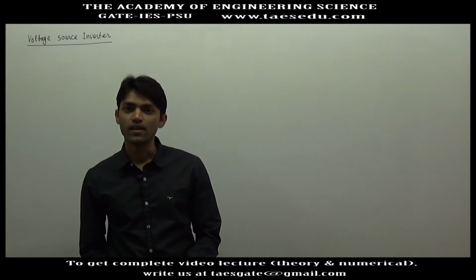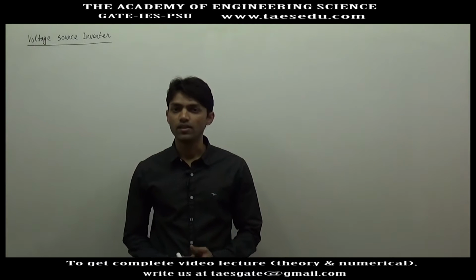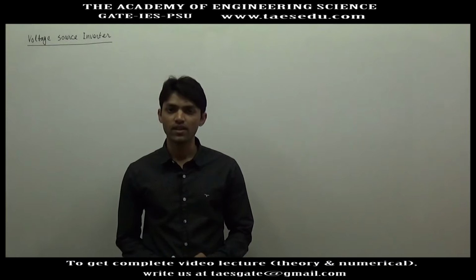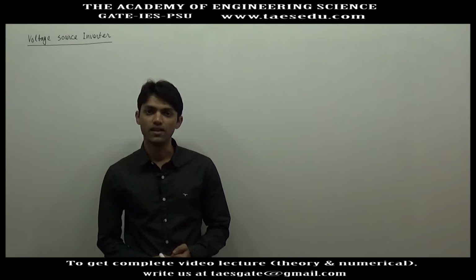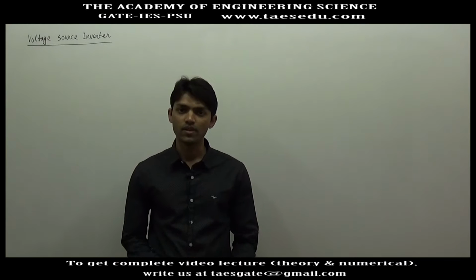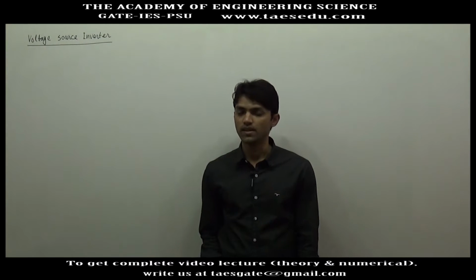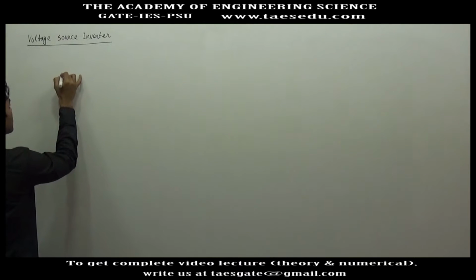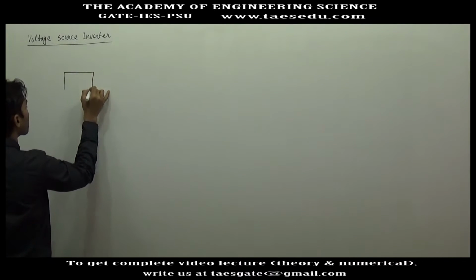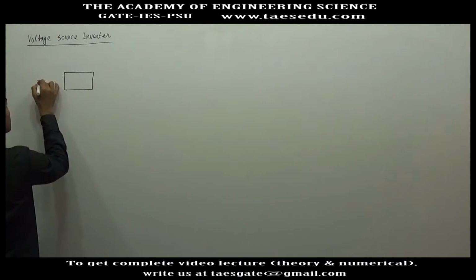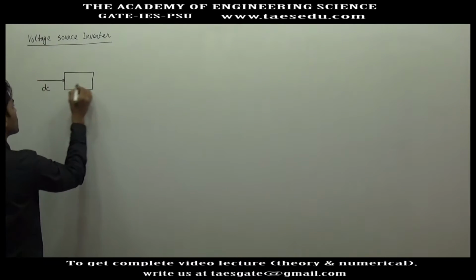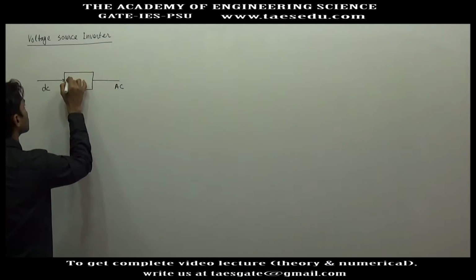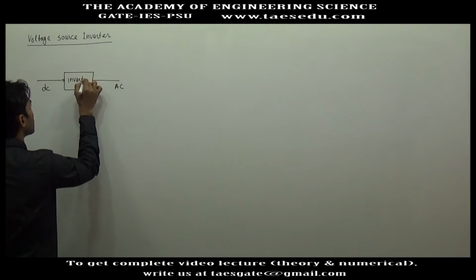Hi friends, in power electronic circuits we have already studied phase control rectifier, that is AC to DC converter. Then we studied chopper circuits, that is DC to DC converter. Now we will study inverter, that is DC to AC converter. In case of inverter, in the input we will have DC source and the output we will expect AC voltage. This converter will be called inverter.